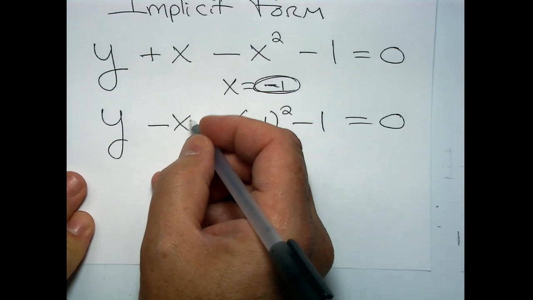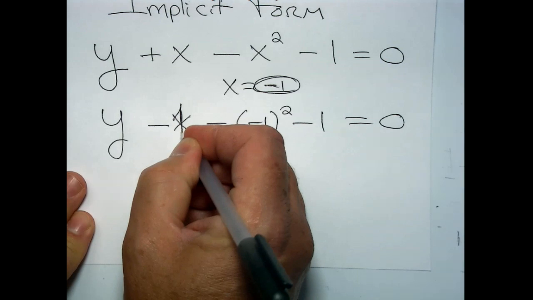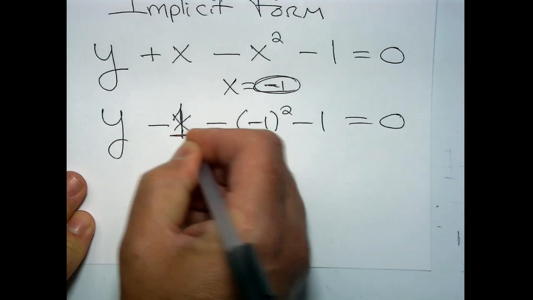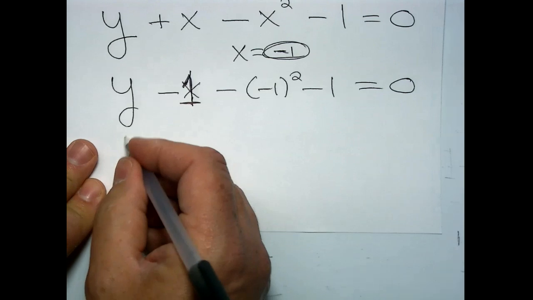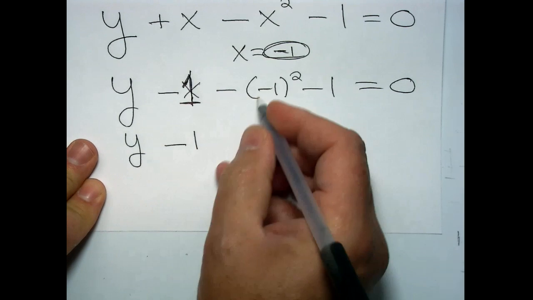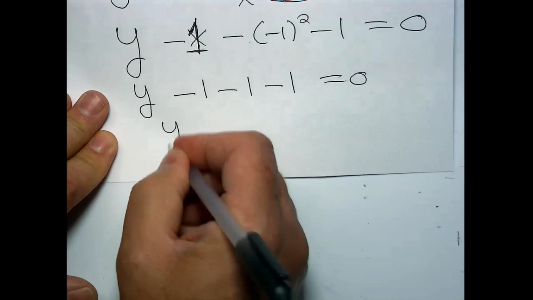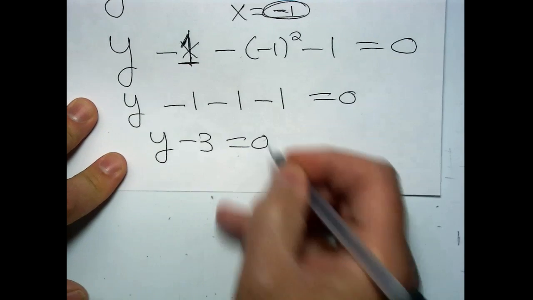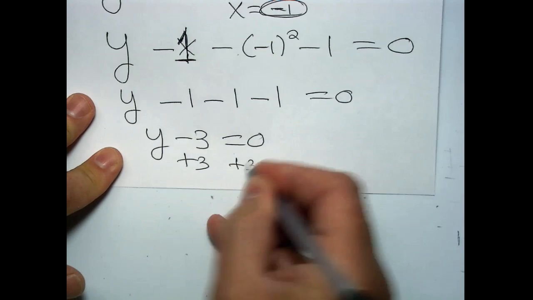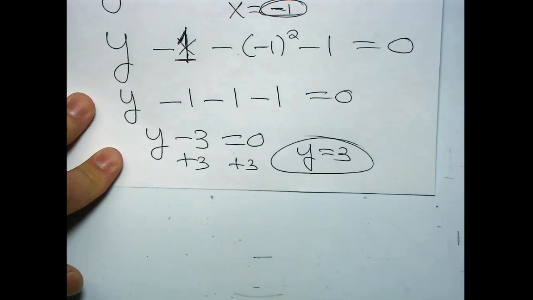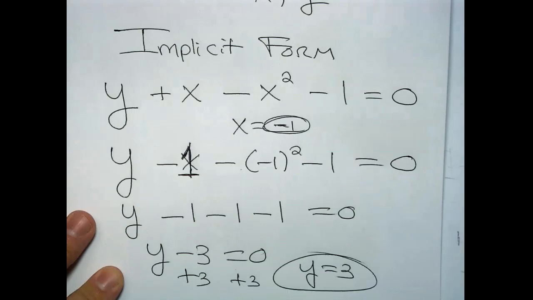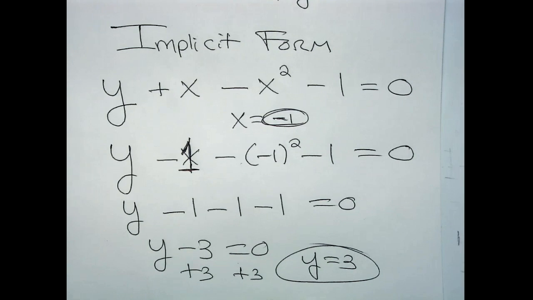Sorry, I'm supposed to put my x in there. That's a 1. -1, I apologize. So we have y minus 1 minus another 1 minus a third 1 is supposed to be 0. So y is equal to 3. You see it took more work to get to the result. So this is implicit form, when the y is just simply not stated straight out front.